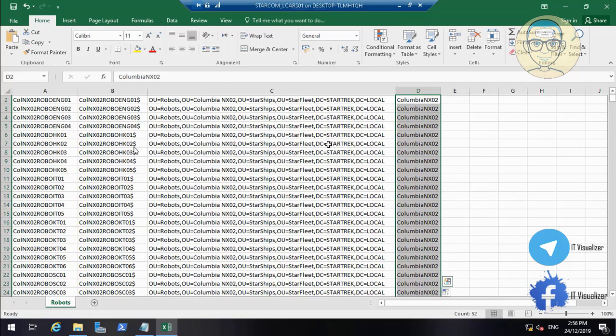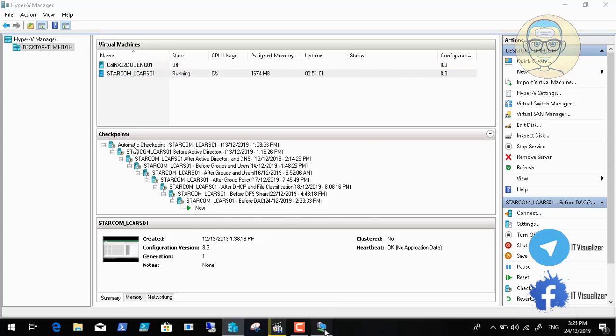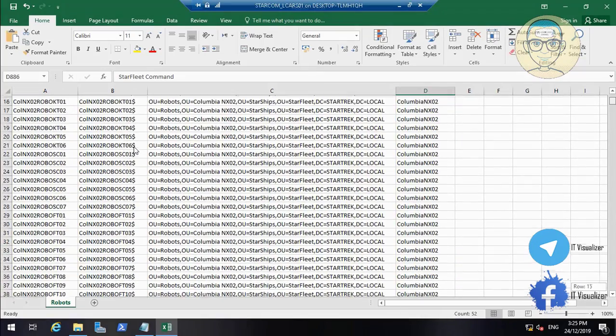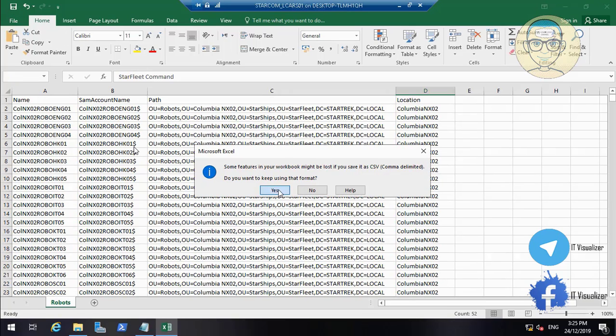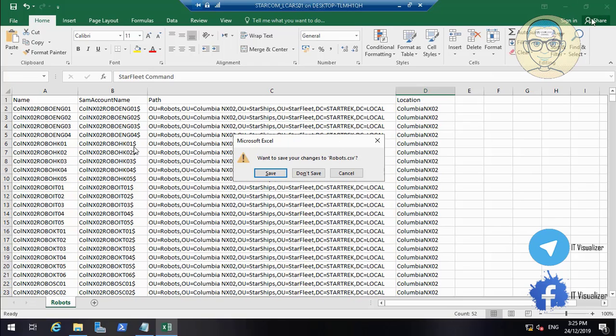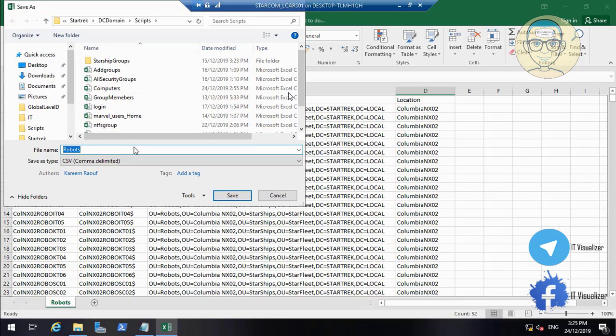Okay, we'll do this also. So we have done this. We need to use our PowerShell script to update, or to put these locations to all of the computers in the domain. So we need to do this using a PowerShell script. I will show you all how this is done, but first we need to save the file.